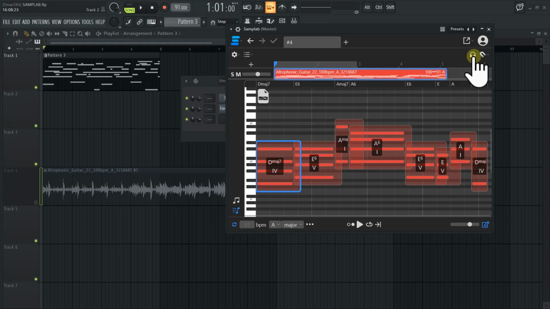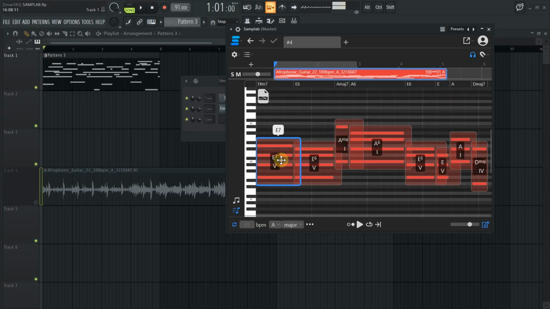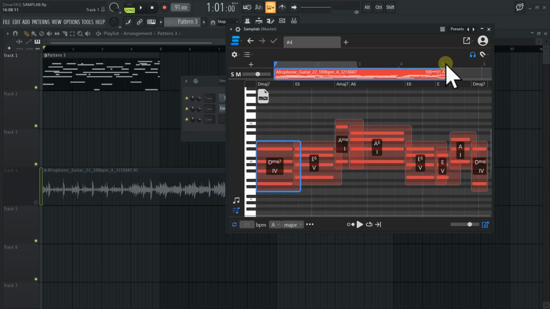And then we have monitoring mode. That is if you want to be hearing when you are dragging stuff around. So let's turn this off. So you're going to be hearing it, right? But if we activate this, you're not going to be hearing it. So that's what it's for. And you can undo as usual. I love undo. You feel me? And yeah, so that's exactly. You can also follow the playhead by turning this on. And that's just the quick stuff you have to know about when you open up this plugin.